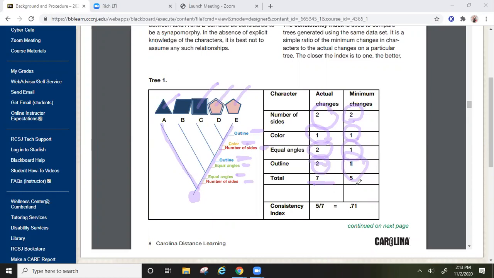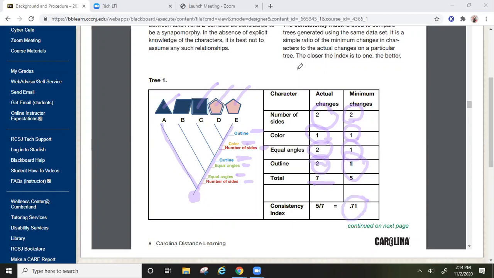Can you make 5 changes show up in the tree? It would be really hard. It's almost like solving a puzzle. So this tree presented 7 changes. The minimum number we're saying is 5 based on what we know. So our consistency index is 0.71.